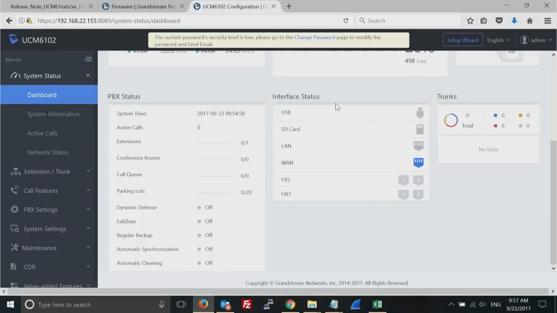Interfaces. So same as I showed you before, you can see what is connected or not. It's very important for remote administration. Most of the time you're going to be administrating your PBX, you may not be on site, so it'll be nice for you to know what is connected on the back of the PBX and what is not. Obviously from this graph, you can see that nothing is connected except the network interface. And finally, your trunks. So you want to see how many trunks you have configured, how many trunks are available, and how many are not available.